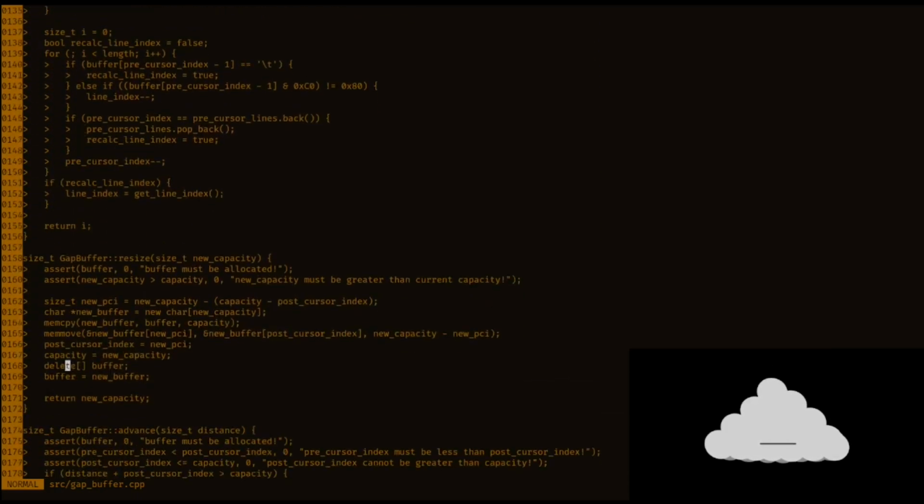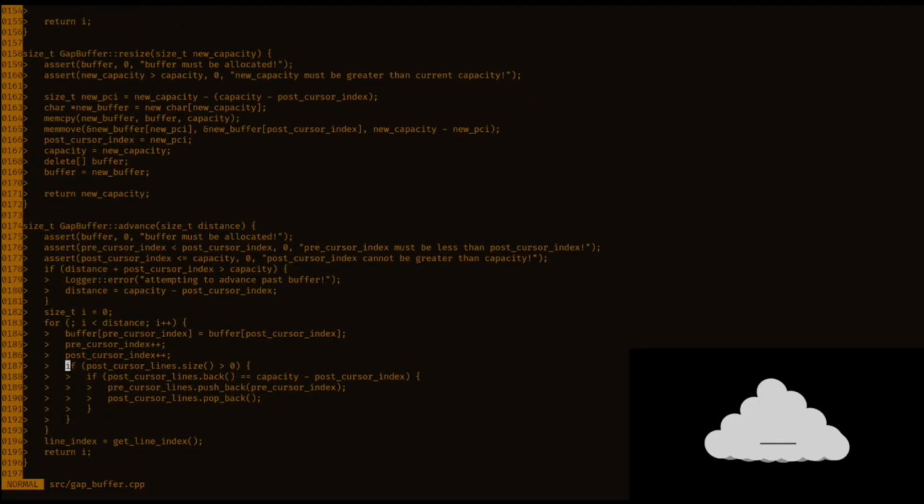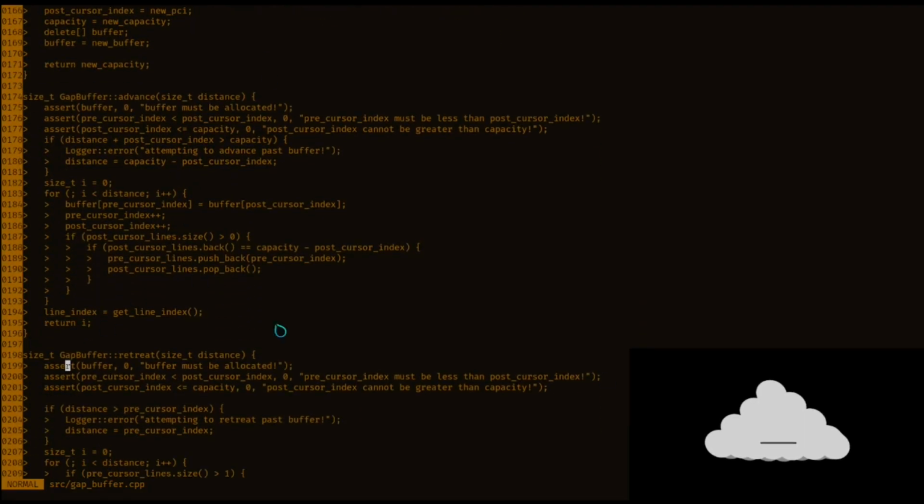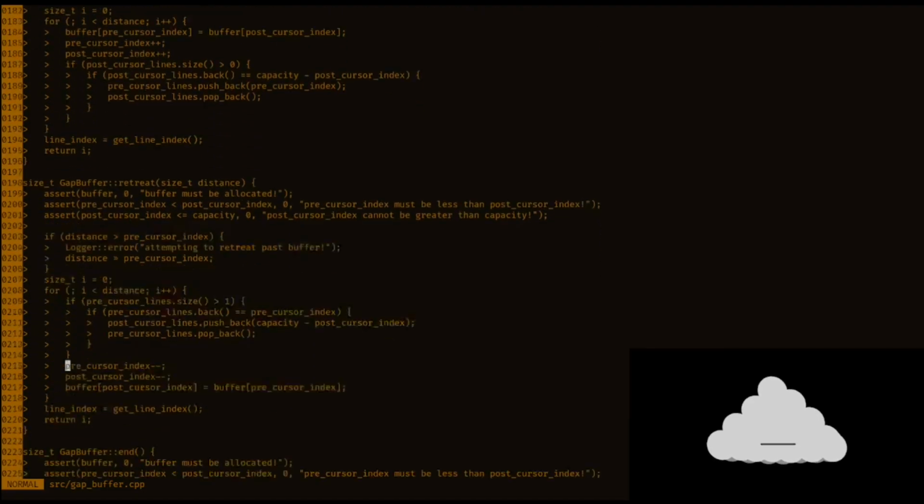So if we go down here, advance, similar story to insert, but here if I'm moving over a line number or a post-cursor lines entry, it pushes that entry onto the precursor lines and removes it from the post-cursor lines. And the same goes for when you go in reverse.